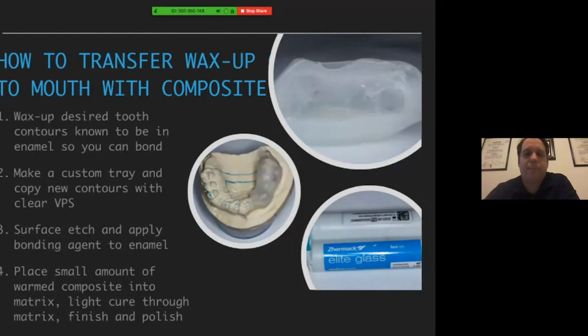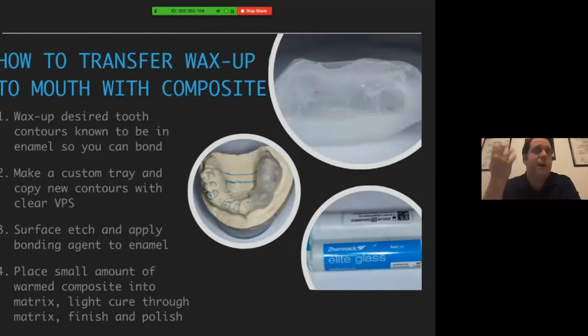You can actually buy this VPS that comes in clear. There are multiple brands. I'm not being sponsored by this particular brand or anything like that. This is just the one that I have in my private practice. But you can use any clear VPS and copy that wax-up that you did, where you enhance the contour that you're going to have for composite.